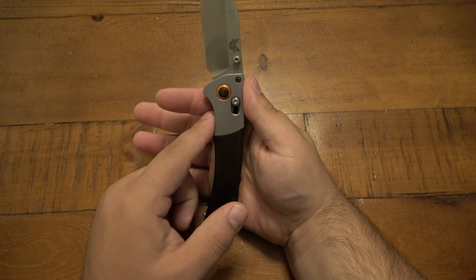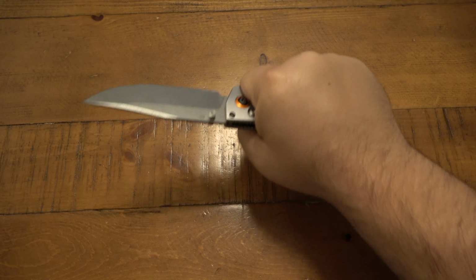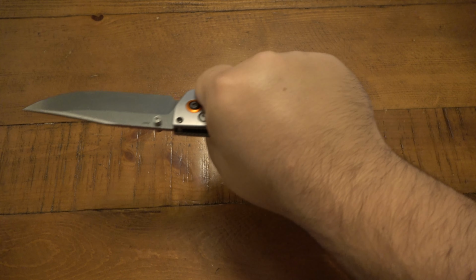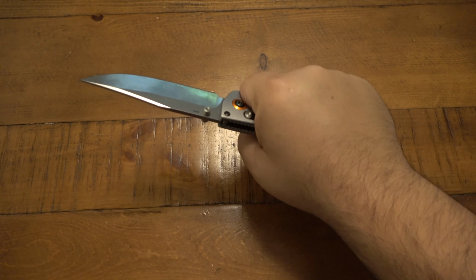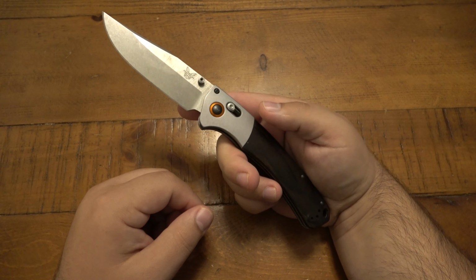However, the knife is large enough, and with a little bit of a finger twirl there, I do think you could get enough grip to get it done. So if your hands were soaking wet, totally muddy, bloody, whatever the situation is, I don't think it's going to be slipping out of your hand very easily. But it is something to consider.